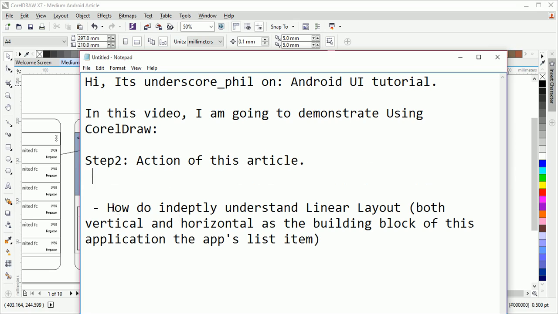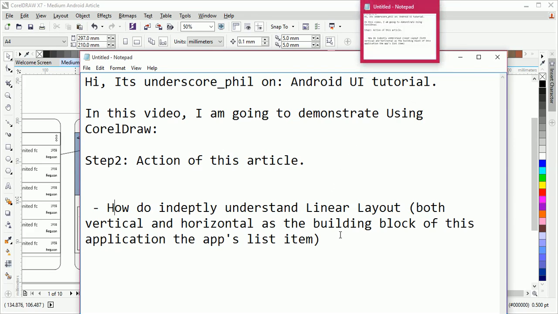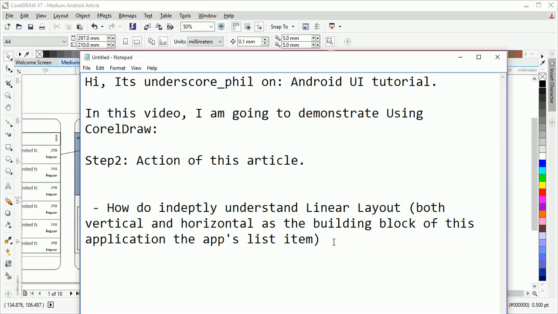So I'm actually trying to do this now, this particular one, to in-depth understand the linear layout, both vertical and horizontal. So right now, the things that we're going to do is, I'm first of all going to explain linear layout, the horizontal, and linear layout vertical.